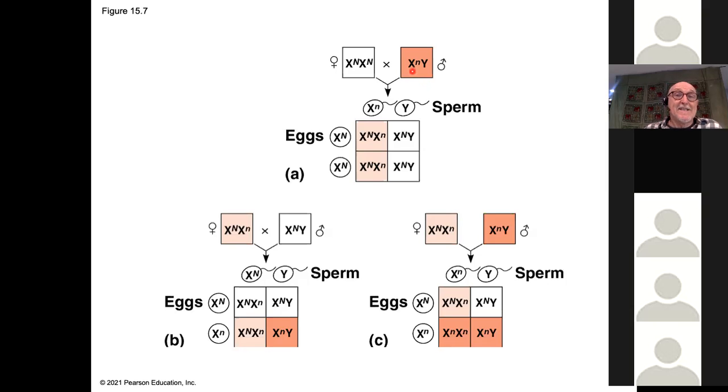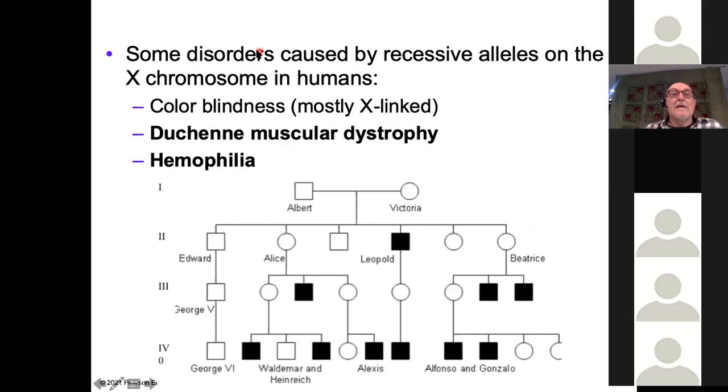This applies to many, many disorders which are carried in a similar way. Whenever you have a recessive carried on an X chromosome, you see these similar patterns of inheritance. And here's a very famous one. This is the royal family, starting in Britain. This is Queen Victoria. There is her husband, Prince Albert, and none of his family ever showed this condition of hemophilia.